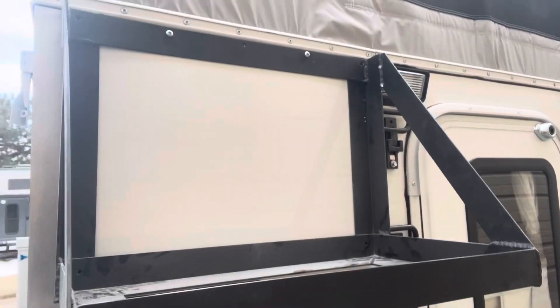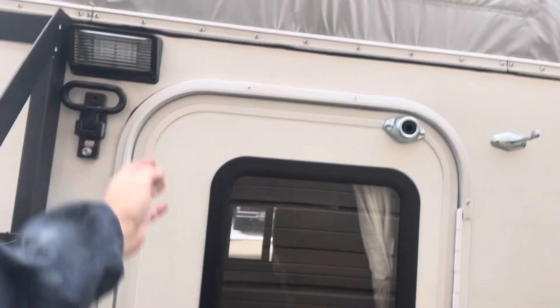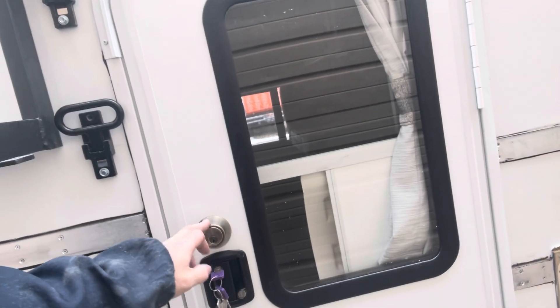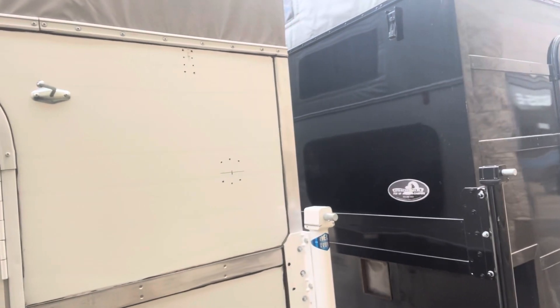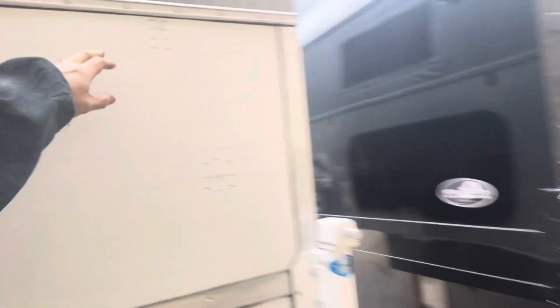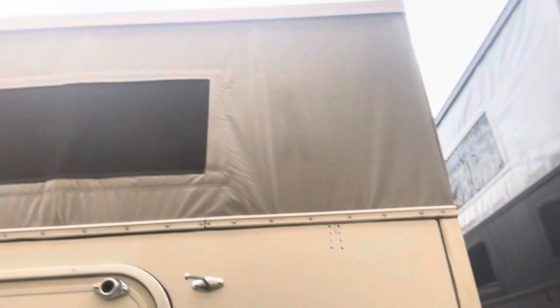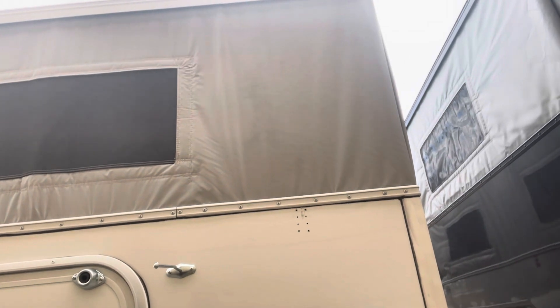So we've got the generator rack. We've got flip steps here to go up the back wall, and a porch light. This particular one has an additional deadbolt — of course your Phoenix pop-ups have one deadbolt, but this is an extra one. There's going to be Rotopax fuel containers mounted right there, and a rear awning that screws on right here on the upper wall. This particular one also has a taller 30-inch pop-up instead of the standard 26 or 24 inch.